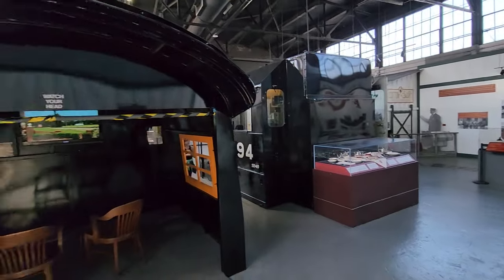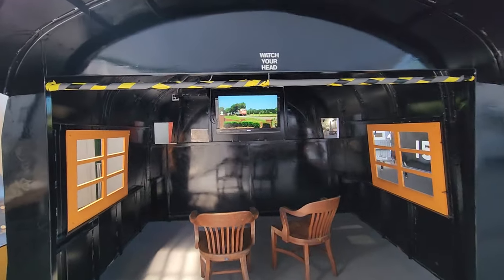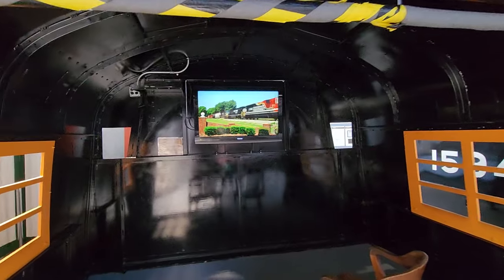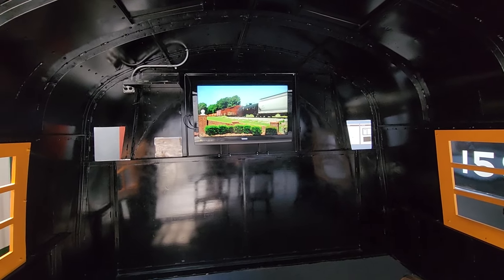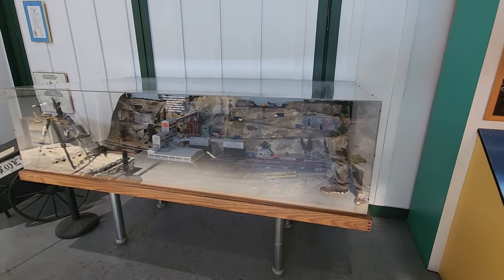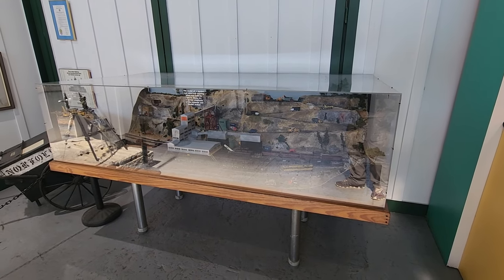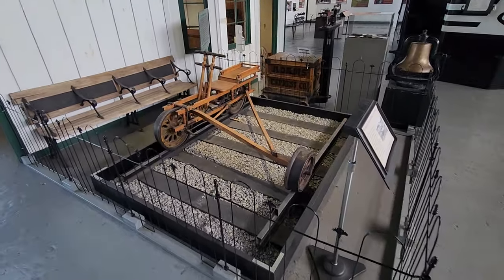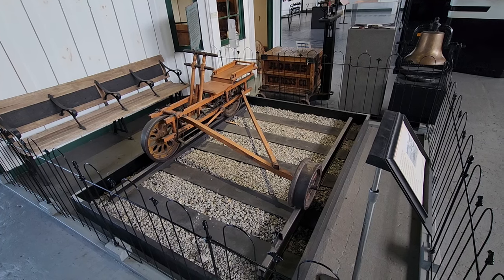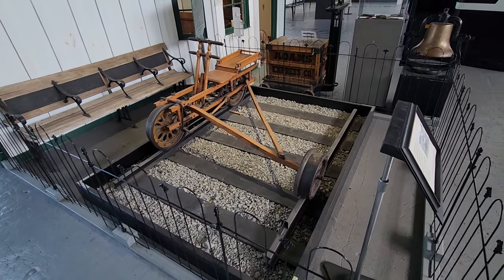I like this. Looks like the inside of a steam locomotive cab. You can watch some DVDs in here. This would be a nice little man cave setup right here. I gotta do something like this. All this is fitting for a railroad that calls itself a railroad. Nice little HO scale model. Anybody ever want one of these and just go on some old abandoned railroad lines and just go out and do some scenic, I guess, riding? That'd be so cool.